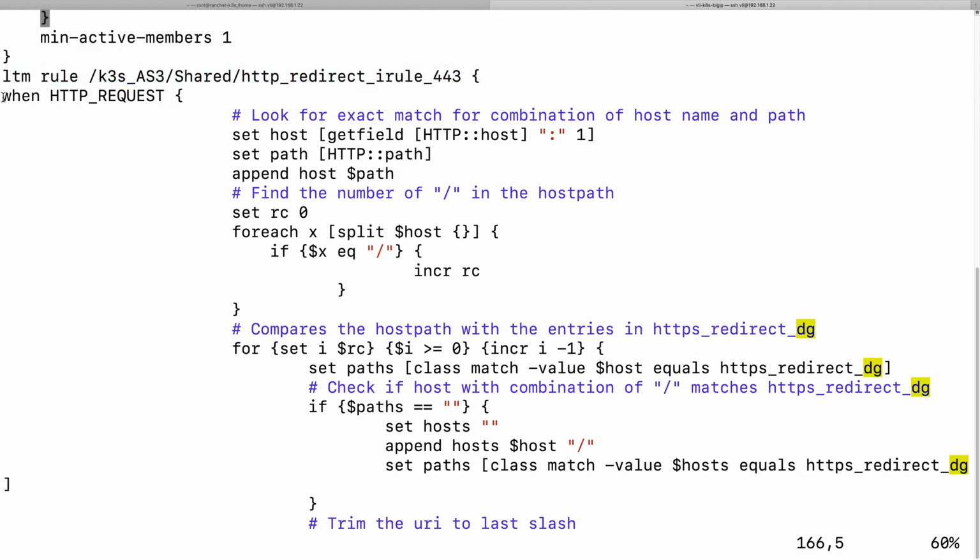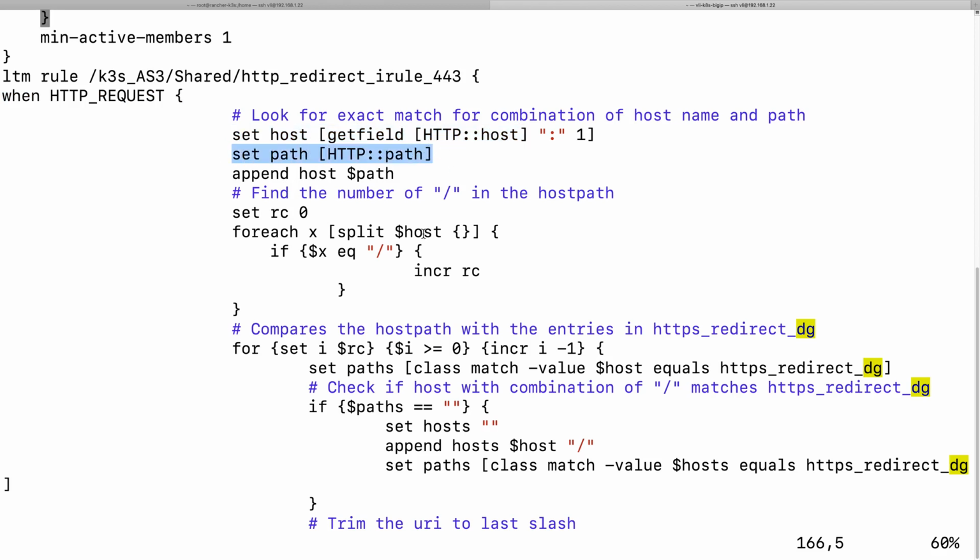When an HTTP request is received, the BIGIP iRule checks this HTTP request and sets the host to the request host and the path to the URI.